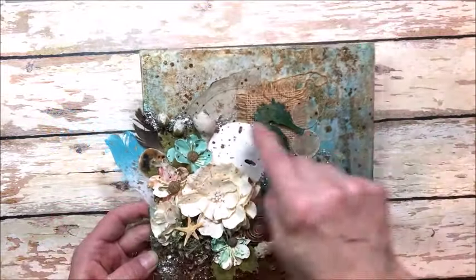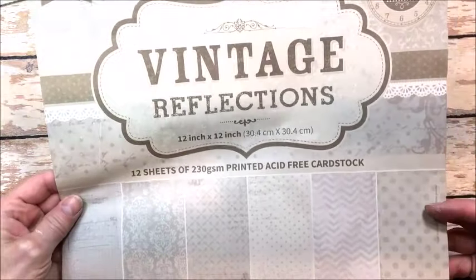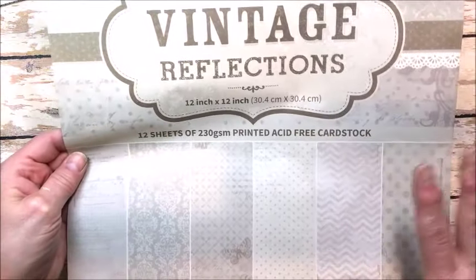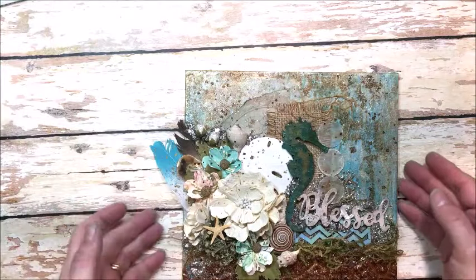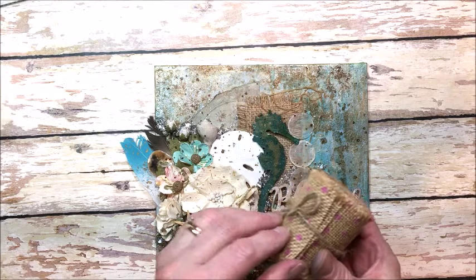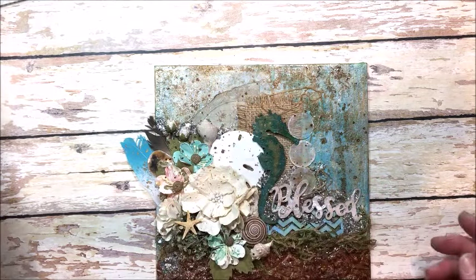I love it. So then I tore this vintage clock image from the Vintage Reflections paper pack, and it's all this wonderful craft taupe, very soft, very subtle. It's great for vintage. I tore that and put that down with some collage medium. I added some more texture with this rolled burlap, and I used the backside because I didn't want the pink polka dots.